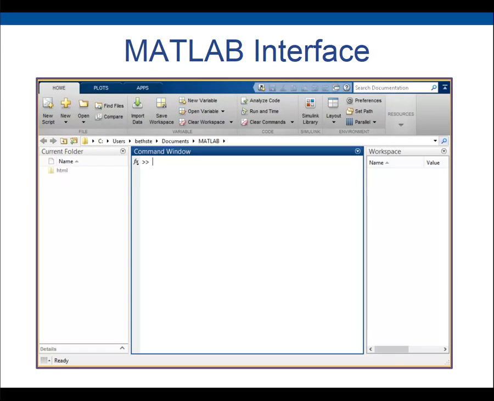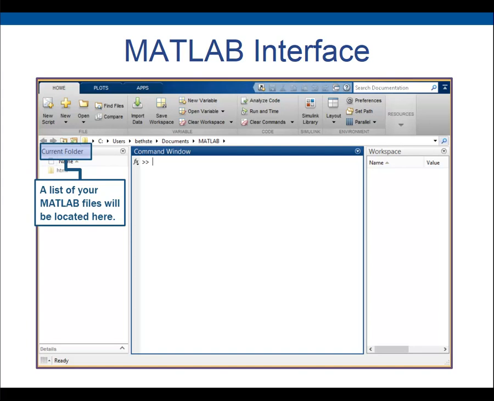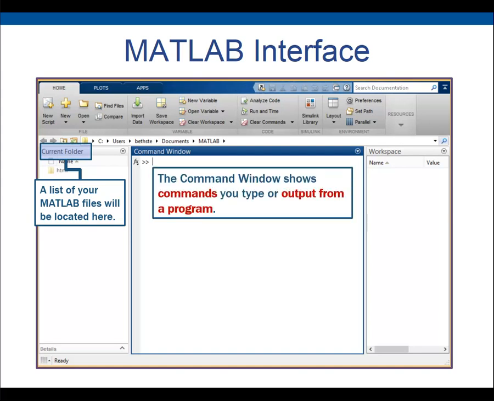Alright, this is the MATLAB interface. Interface wise, on the left side there is the current folder. This is important: the command window. So we can do some action. We can give some command here in the command window, and we can also see the result from this command window.